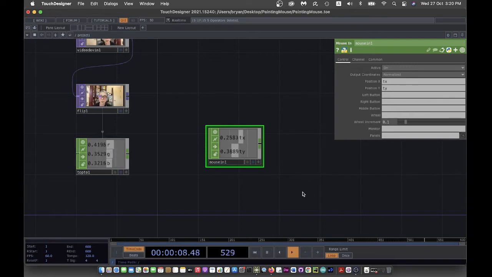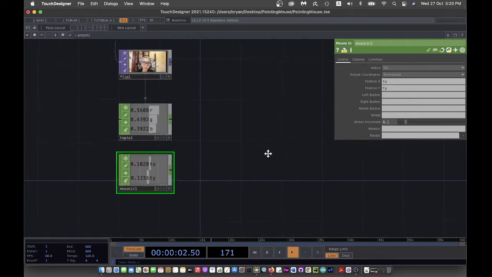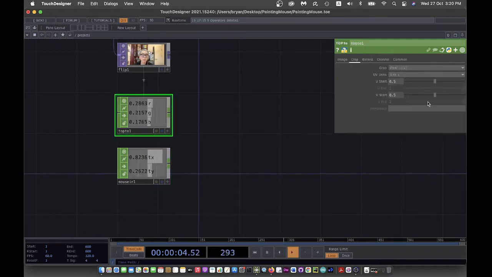Once we have this, we need to relate them together. Now we have mouse x and y changing from -1 to +1, but the UV values that we're going to use go along this slider 0 to 1 and also 0 to 1.